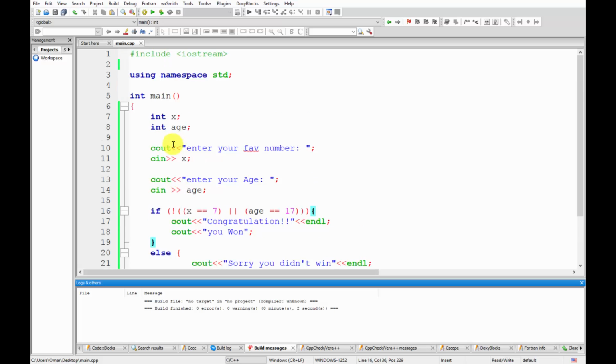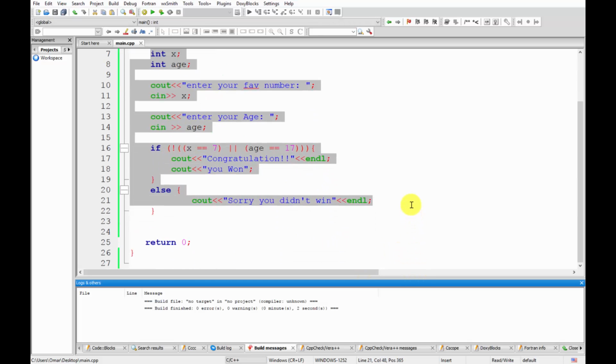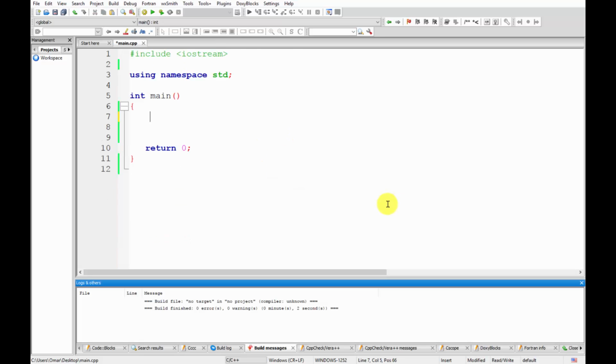I'm gonna give another example for the NOT operator. So let's delete all of these and see. Let's create an integer and name it X, and give X the value 3.